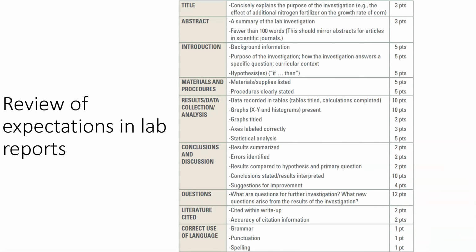So I wanted to discuss with you first about expectations in general. So this is the general flow of a lab report. I'm not going to throw all this at you first go around. That would be cruel. But I do want to highlight a few aspects, okay? Definitely a title, concise, explains the purpose of the investigation. We're skipping abstract in this lab, but I would read that over.